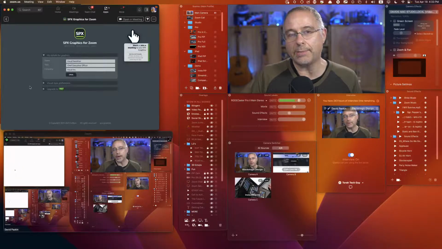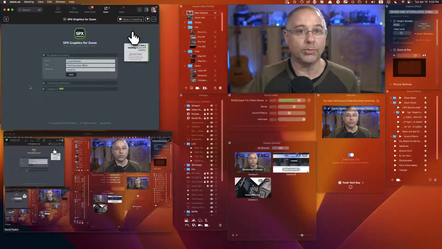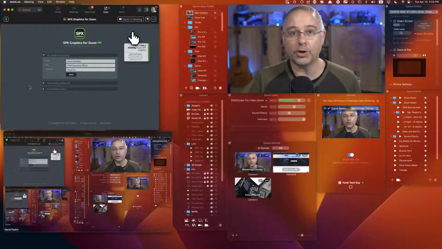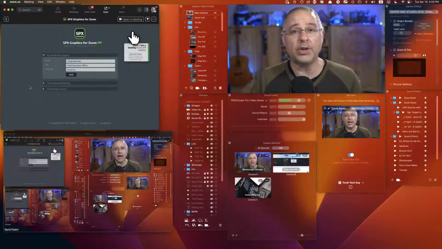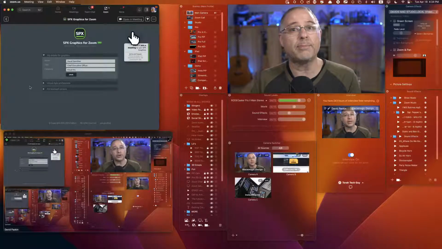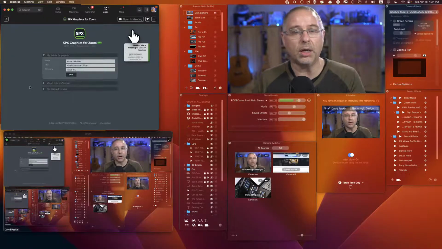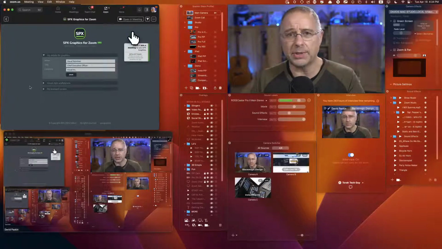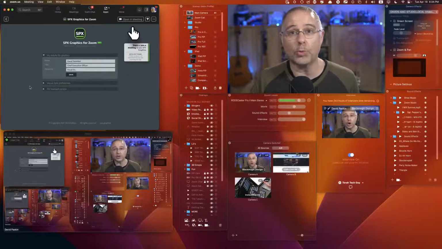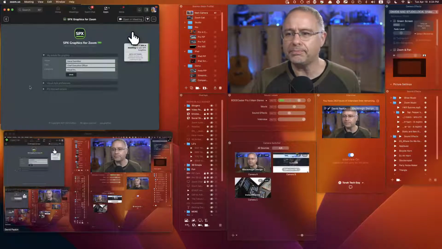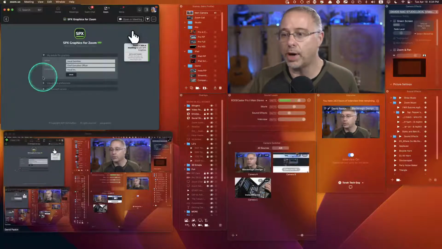Now, the way that Zoom apps work is that they live right in Zoom. You don't have to have anything else open on your computer. When I use them, just like with chat and participants, I usually pop out. That's the language that Zoom uses. I usually pop out the sidebar, the chat sidebar or the participant sidebar. I like to have them on a different screen. But if you don't do that, this will just open up right in your Zoom meeting, and you'll be able to navigate it and include things right there.